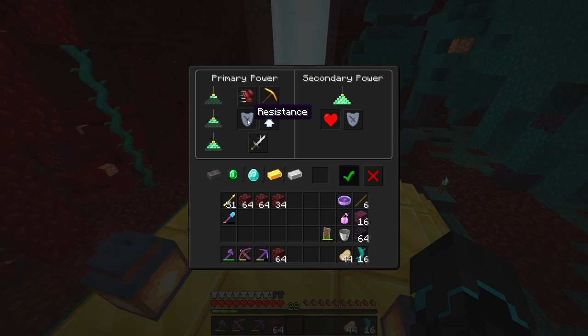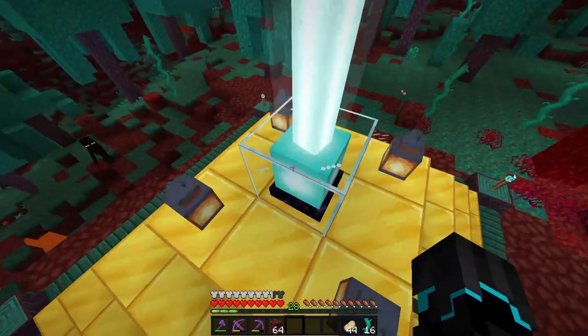I don't feel like I need resistance. Then again, there are a lot of hoglins around here. Speed 2 I feel like would be very dangerous. Haste, I already have a very fast pickaxe. Jump boost, strength, regeneration might be nice. I don't know what to pick.